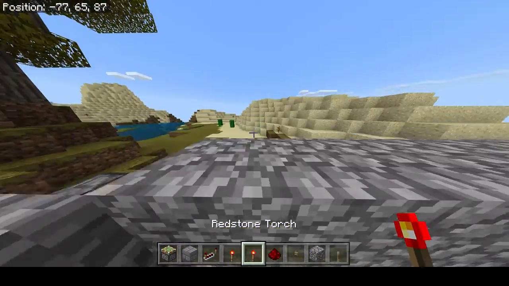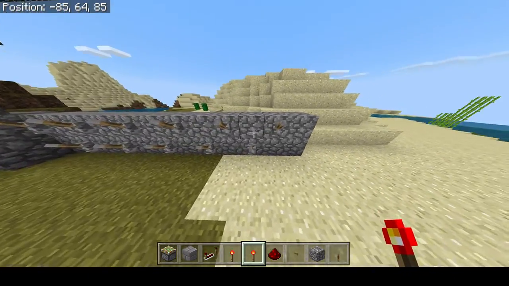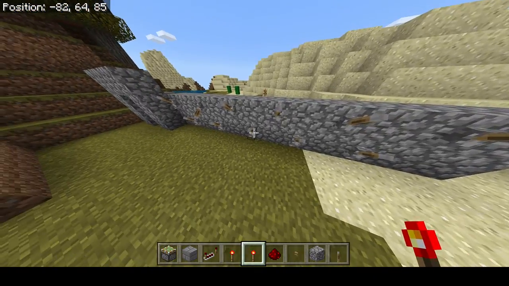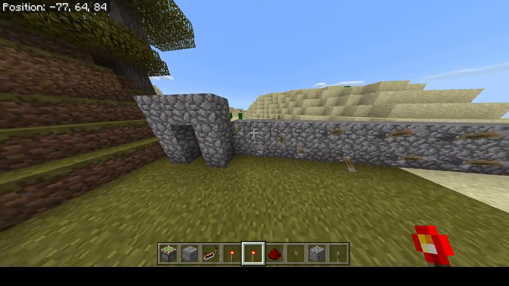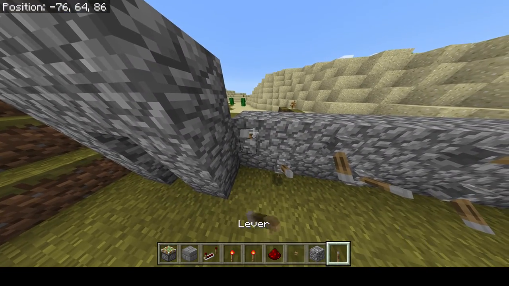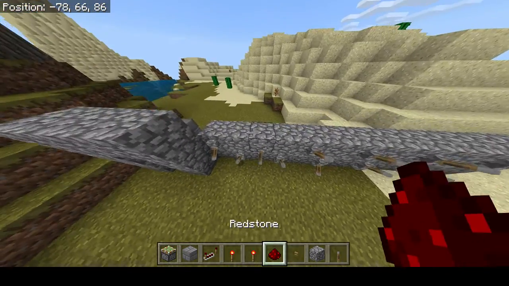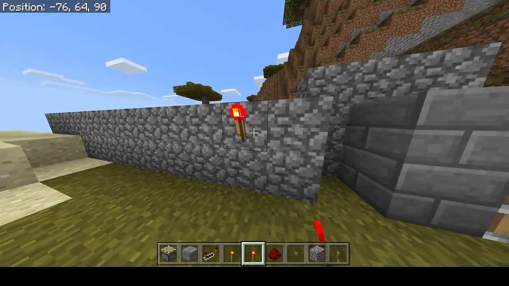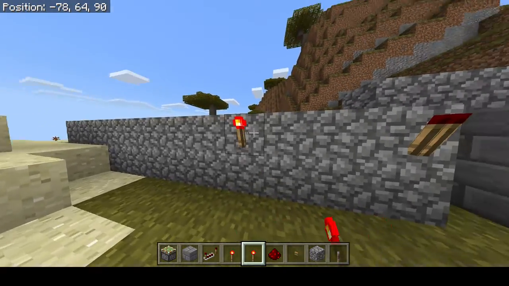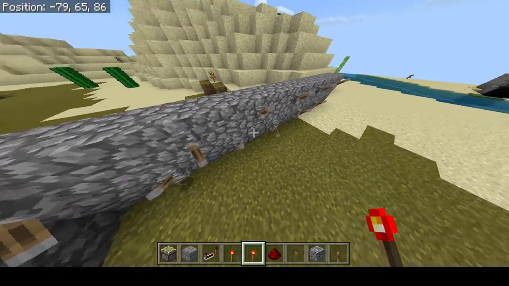Now you want to place down all your redstone torch that you place down. If you want, just press any level you want to press. That. And then now you want to place down your redstone torch. You want to place down your redstone torch anywhere you pressed. So I pressed that one and that one.